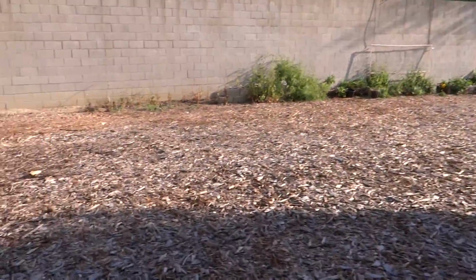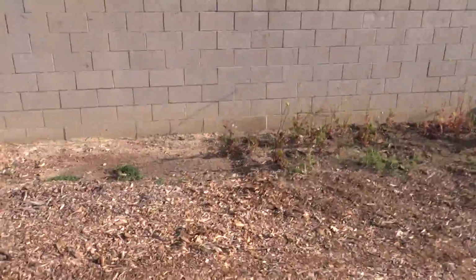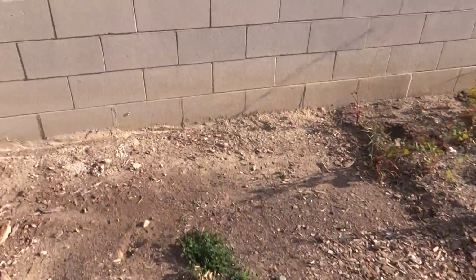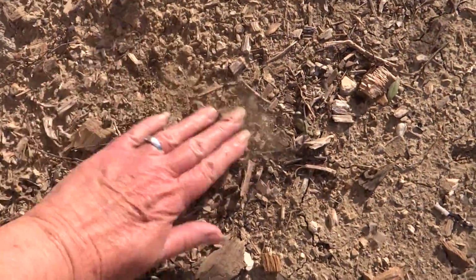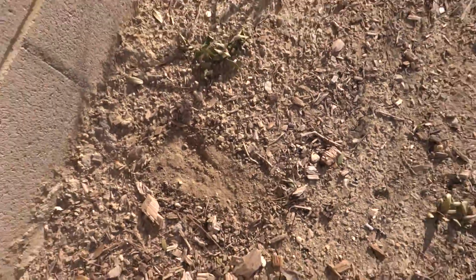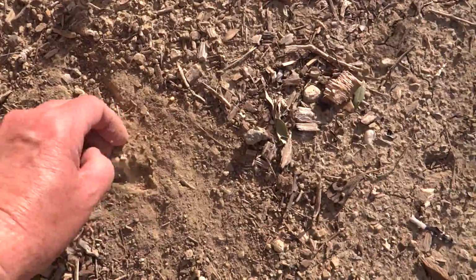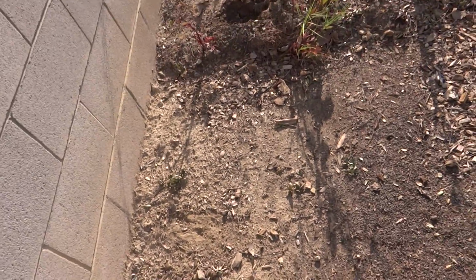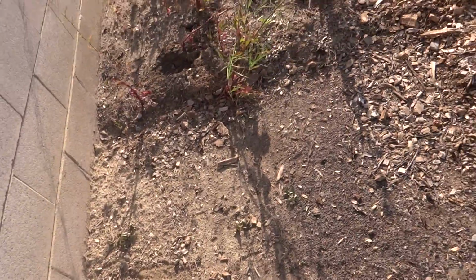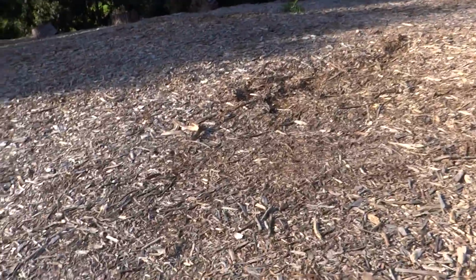I think I can show you over here. I should have had a shovel, but I don't. This is what the ground looked like. It's a hard, sandy clay. This is it. Just dust. The whole property is this. And when it rains, I won't say what my local sheriff called it, but when it rains and it gets sticky, you walk out here and your shoes will get 2 inches of that stuff stuck to it and you have to peel it off.